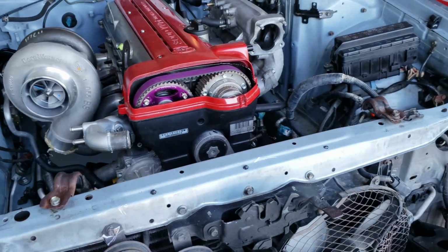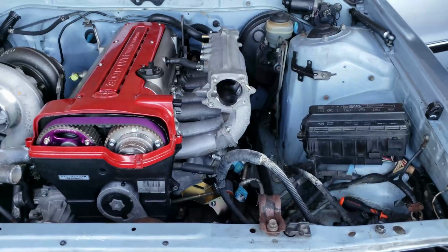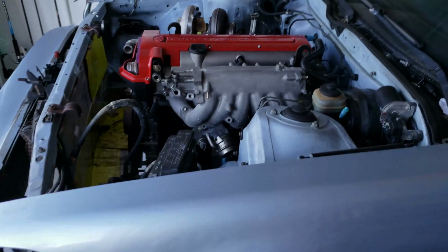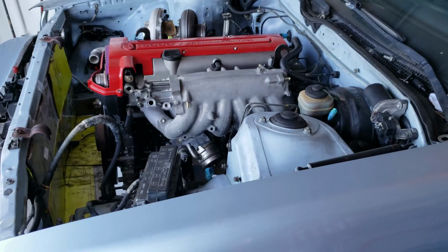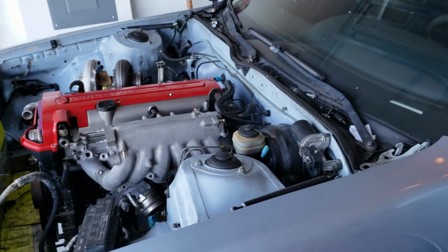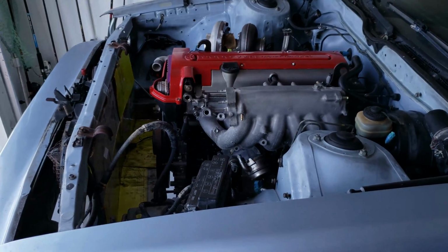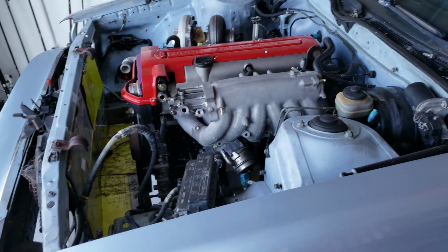Alright, so I got the motor in. It's giving me some motivation, but it's also bringing to light some things. Think about it. The plan is 800 horsepower. Bring the car out, have something fun. But in reality, I'd rather be driving a 450 horsepower car than have an 800 horsepower car being built in the garage.